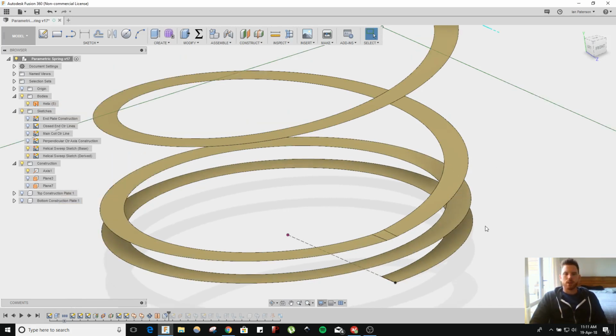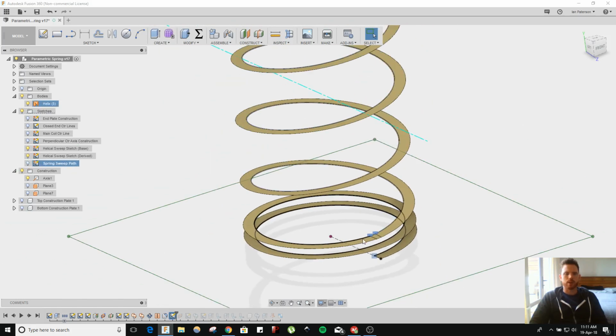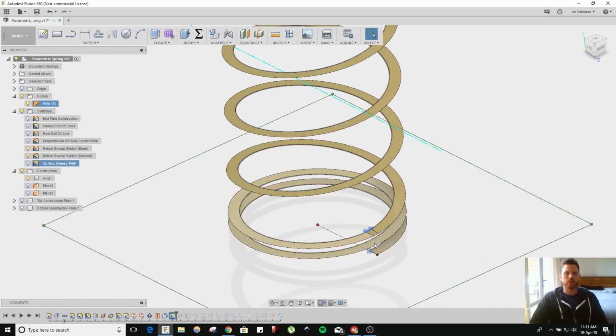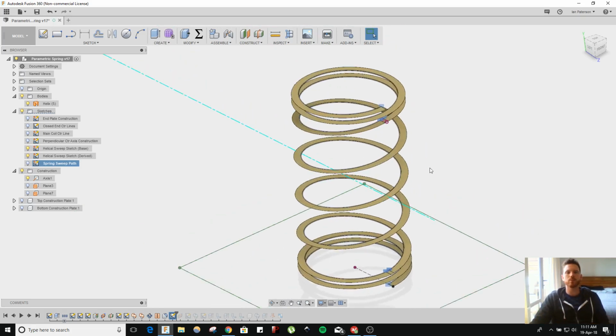Okay, so now what? We're going to the next sketch. So the next sketch defines the spring sweep path. This is what pulls the 3D geometry out of this ribbon that was generated using features.